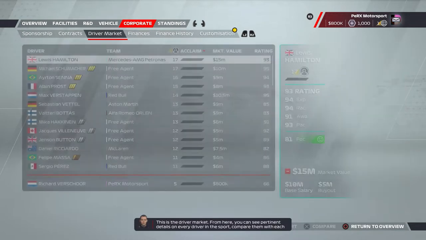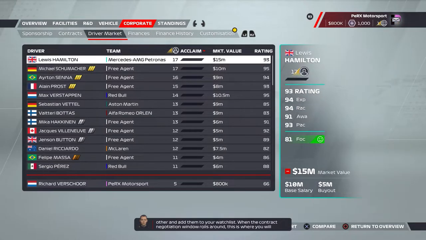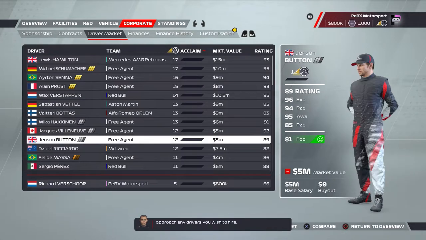This is the driver market. From here, you can see pertinent details on every driver in the sport, compare them with each other, and add them to your watch list. When the contract negotiation window rolls around, this is where you will approach any drivers you wish to hire.